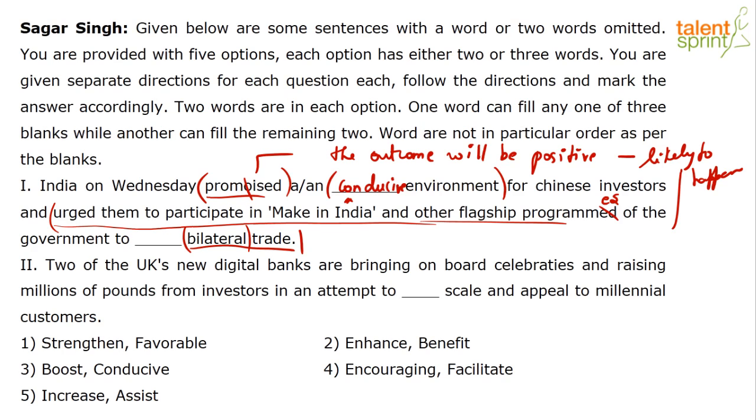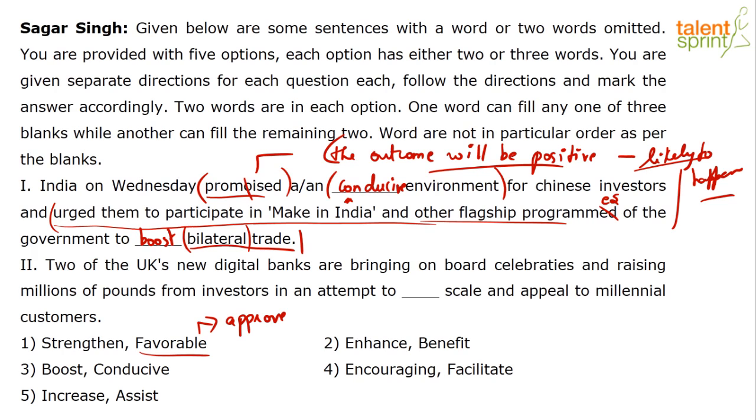See, for those of you who said favorable, just to quickly give you an insight. When you say something is favorable, it's something that you like, right? Like you approve of it because it is in line with what you want. But these guys are saying, they are promising them that the outcome that you're looking for will be positive. This is something that is likely to happen. What is something likely to happen? Trade, bilateral trade between you and us. That is more effective. To boost, to promote, right? Not facilitate, not assist, not benefit, but to promote bilateral trade. That's the objective.